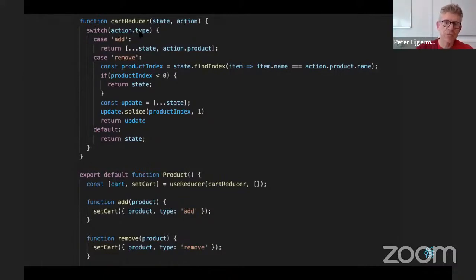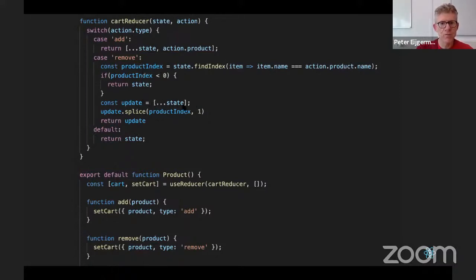And for the action type, I can switch to the add case to add a product with the spread operator. Or I can switch to the remove type to find the product I want to remove, with the product name.